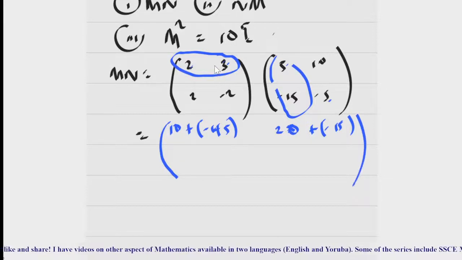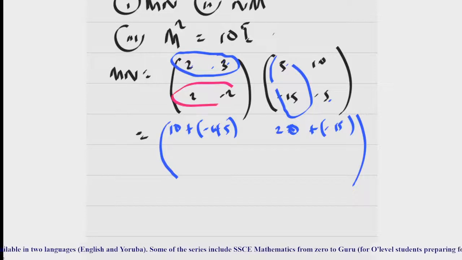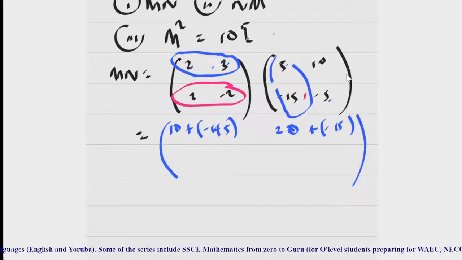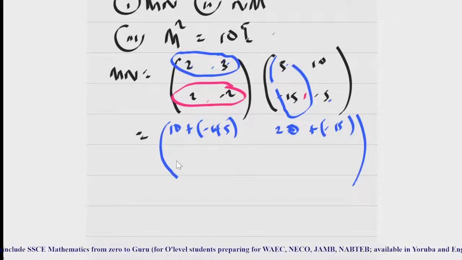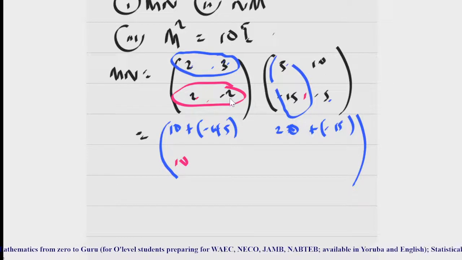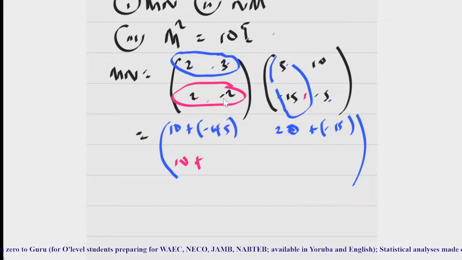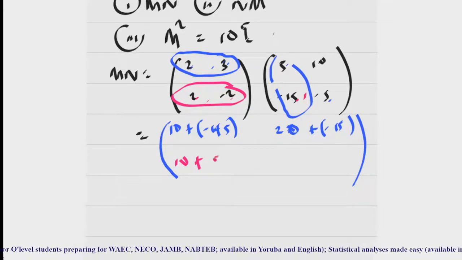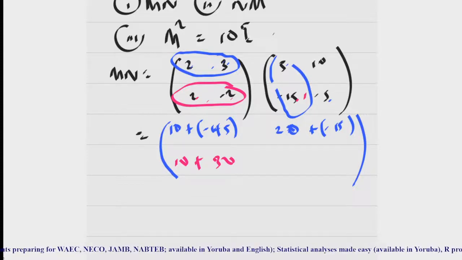You can see we are done multiplying this row with these two columns. Then you now move to the second row. Again, you are still going to multiply this row by these two columns. Okay, let us start with the first column. To multiply this by this, it will be 2 times 5, 10, plus minus 2 times minus 15, that is 30. Okay, we are done with this column.